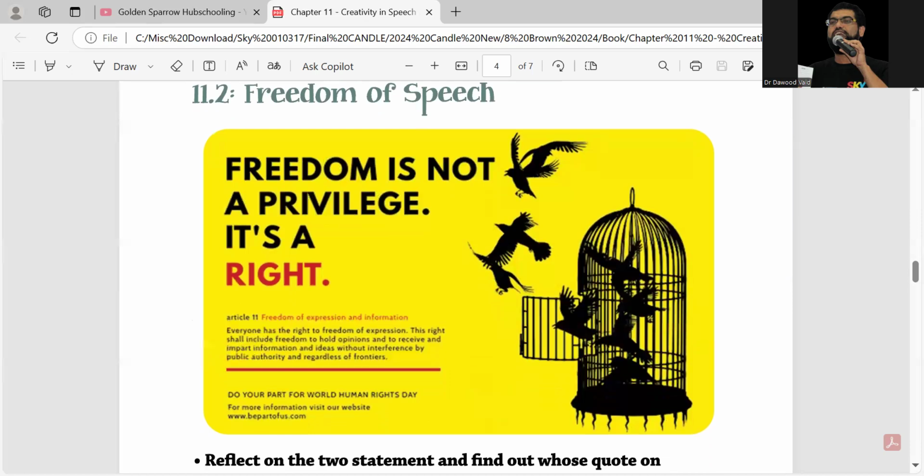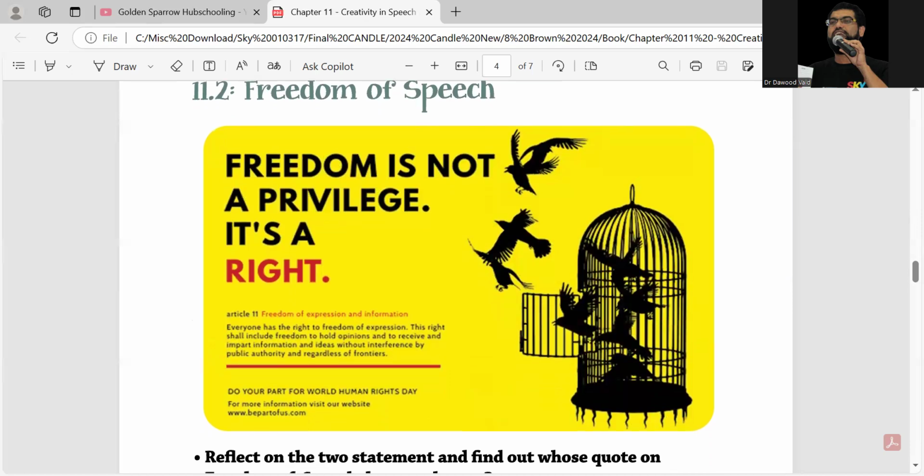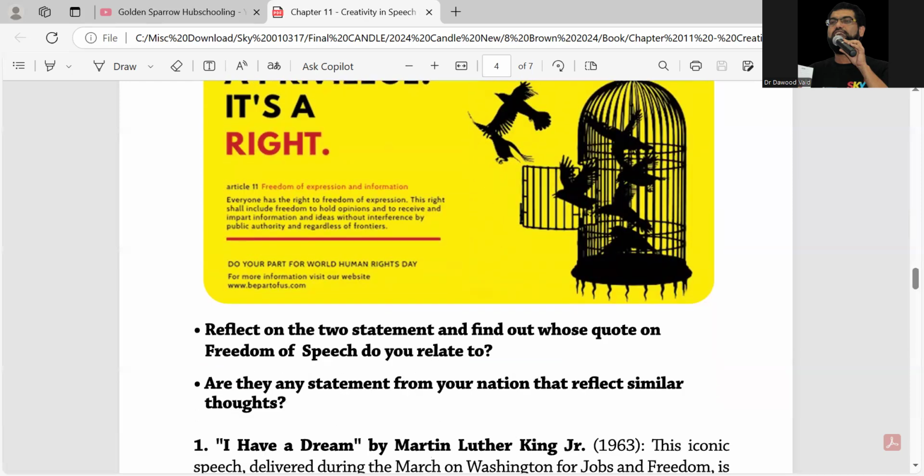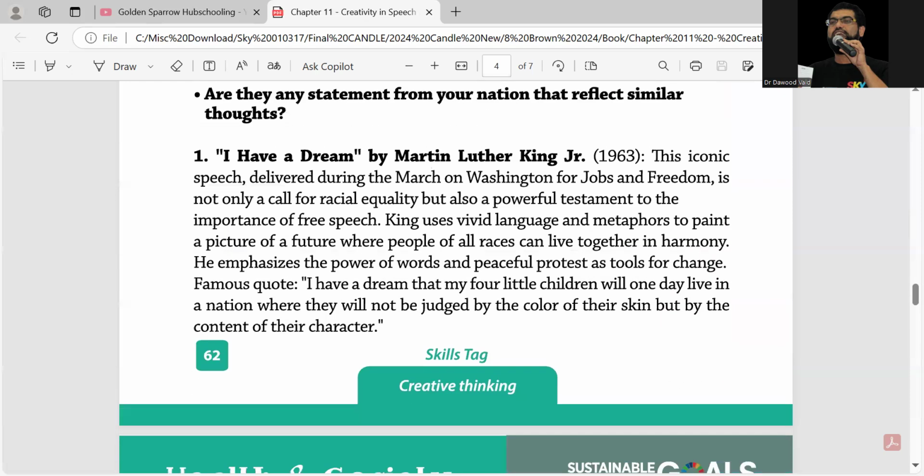Well, I love this. It is also a part of BLM, which is Black Lives Matter, and everybody has the right to free speech. There was this beautiful meme where a parrot was inside a cage and a crow was outside. And the crow told the parrot that because you speak, you are imprisoned. Well, we have this right of speaking, but our speech should not hurt anybody. Our speech should be polite, and our speech should be more introspective and reflective.